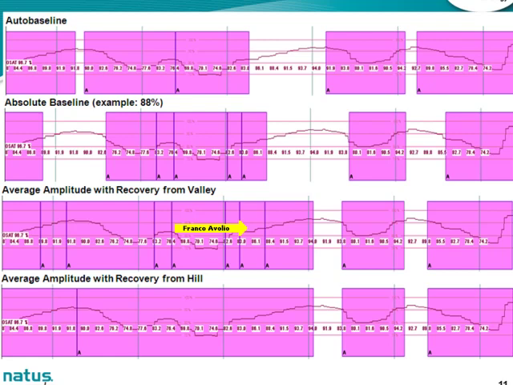But then again, this is why the analyzers require review by a qualified person to go back and clean up and delete some of these events. Ultimately, the decision lies with you. Would you rather have the analyzer detect a bunch of events and then you go back and delete them? Is it easier to delete the false detections, or do you prefer to draw them from scratch? If you look at the diagram here, you can probably see why most people tend to prefer the auto baseline, because here you can more clearly see the drops, and each drop is associated with one event.